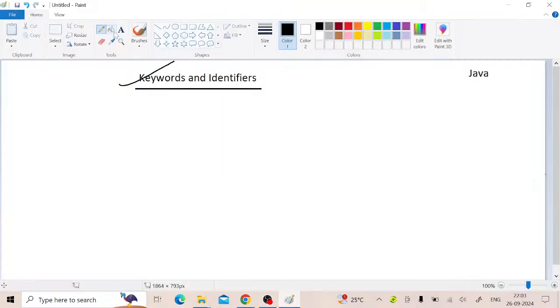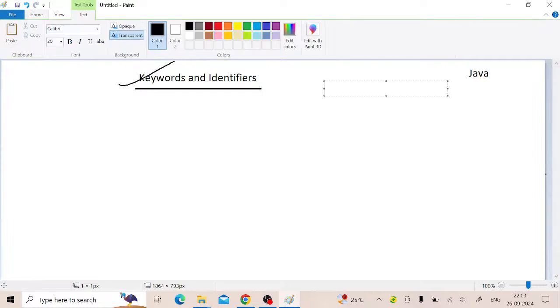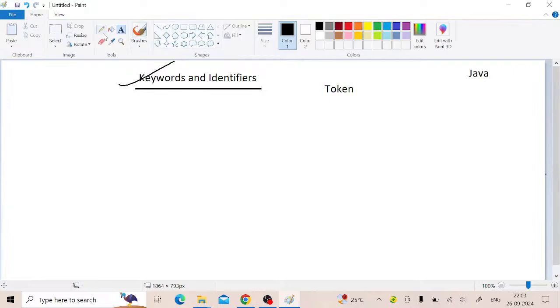So basically we can say that inside token, keywords and identifiers lie. Actually there are many things inside tokens, not only keywords and identifiers.